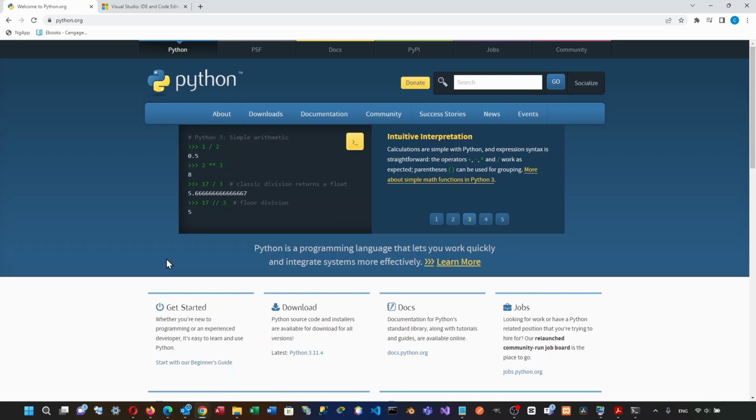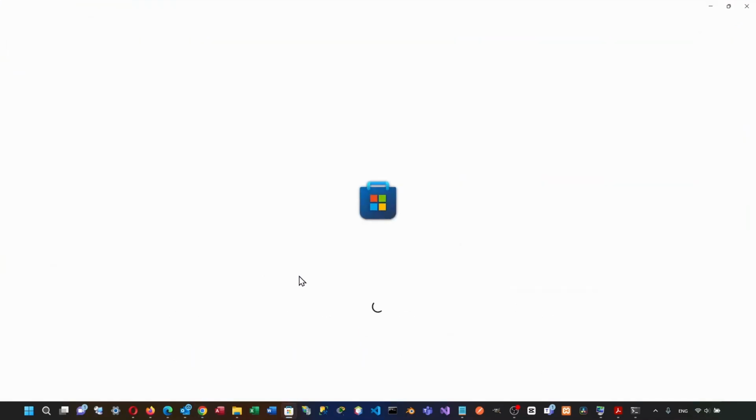As an interpreted language, Python needs an interpreter to run Python code. The official site where you can download Python is https://www.python.org. You can find the URL in the description below. The default version of Python is for Windows, but Python is also available for other operating systems, including Linux and Mac OS. If your platform is Windows, you can install Python from the Microsoft Store.